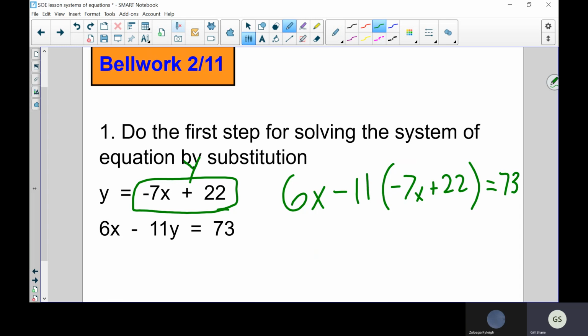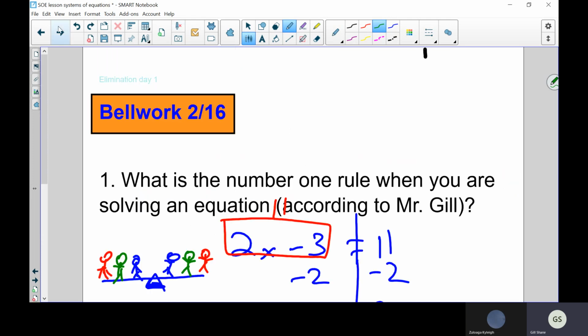Plug in the correct thing in the correct spot. I didn't even make you solve it out, so there'd be a lot of math. We did that a while back when we did substitution. We did a worksheet where some of them I just made you do that, just the first step. Actually, that was on the last quiz, I think, too. I think we did an exit ticket that was on there. So now there are some that you have to solve out using substitution.